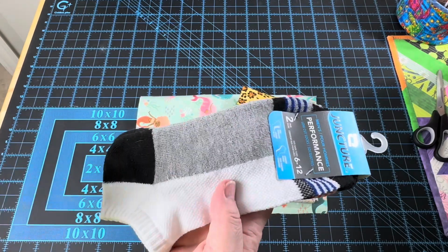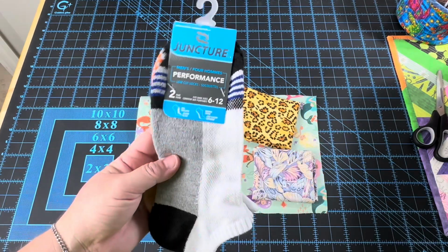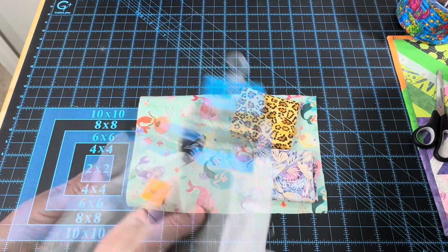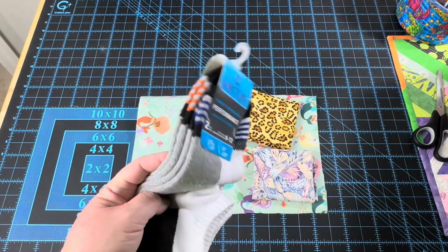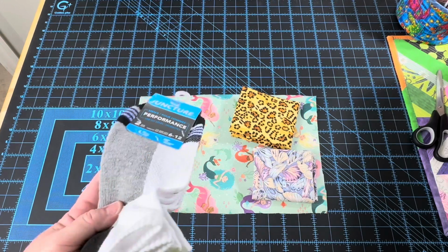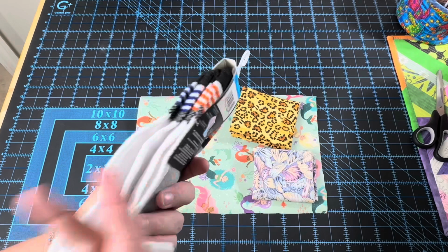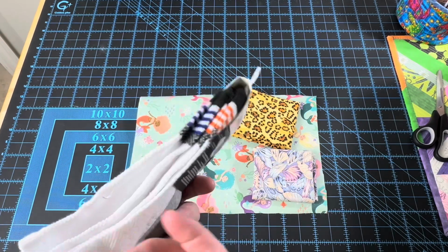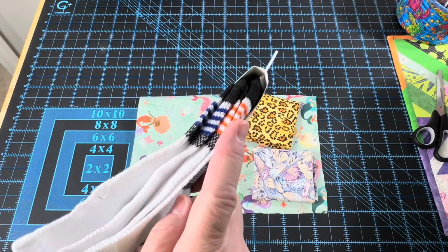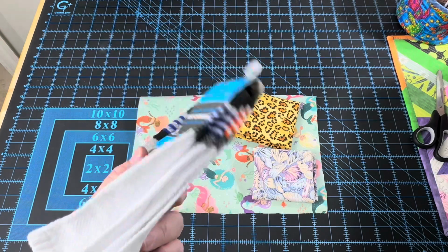I also like that these do not slide down into your shoe as the day goes on, which is really important. Plus, socks are getting crazy expensive now. Save a little money and have something fun. I know when I look down at my feet on many days, I'm really surprised to see which color it is, because you put your shoes on in the morning and you don't see them again till that night. I tend to forget which socks I put on, but many of them just make me smile and brighten my evening because of the different colors.